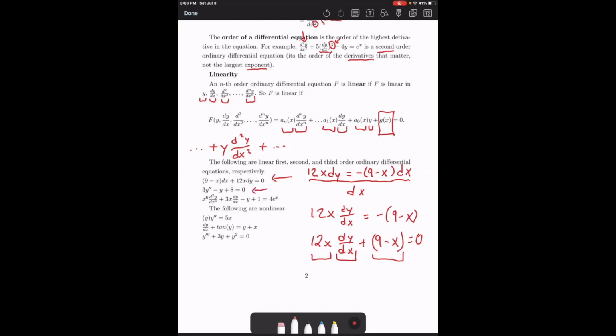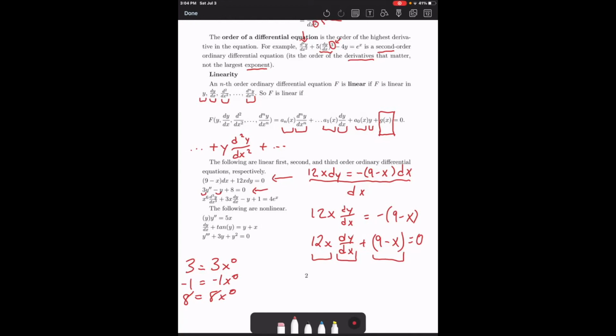In the second example, we see that this is quite clearly linear. The things being multiplied by y are just 3 and -1. Note that we say they have to be functions of x, but 3 is a function of x. You can say that 3 is equal to 3 times x to the 0. So that is trivially true that 3 is a function of x. And then clearly it's the same with -1 and of 8. So in case you had any doubt in your mind whether these constants count as functions of x, they do, because they could be multiplied by x to the 0.